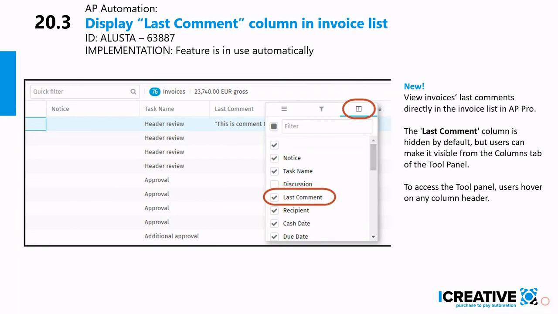So you can also use it to filter. You can use it to organize, which means that every last comment that has been given on that invoice is visible on your home screen. So, for example, like I just said, urgent within the 2000 invoices selected. If you can see over here, this is one invoice that has the comment urgent.